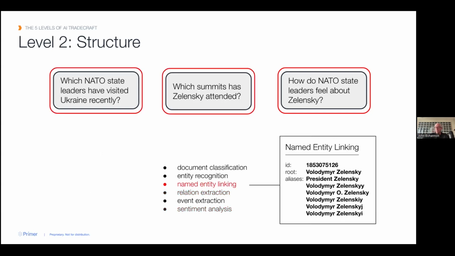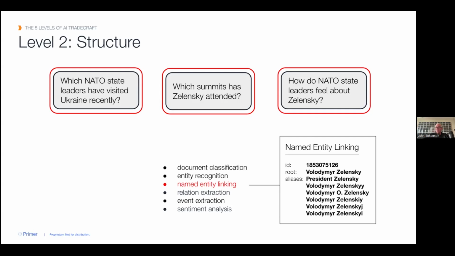Here's that promised gotcha. So this is part of the tradecraft. If you're interested in an entity that happens to be a person, and that person's name is not an English name, you're going to have all kinds of challenges. So one is transliteration, which I'm showing you here on the right. The name Zelensky can be expressed in a ton of different ways. And unless you're thinking about that and adding it to your query as all possible alternatives, you're going to miss a lot of documents that might be talking about Zelensky, but that used a different spelling.